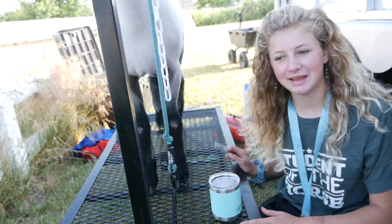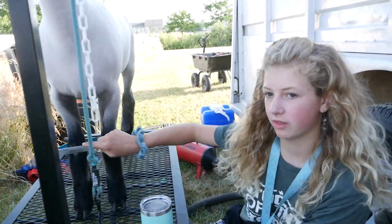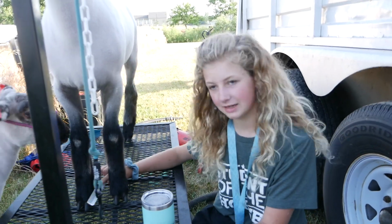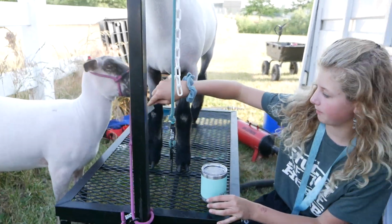So we just got the boys weighed in. He weighed 102 and he weighed 107. So that's pretty good for their age and when I'm selling them. So I'm pretty excited. Right now I am getting Corona ready and then I'm going to get COVID ready.